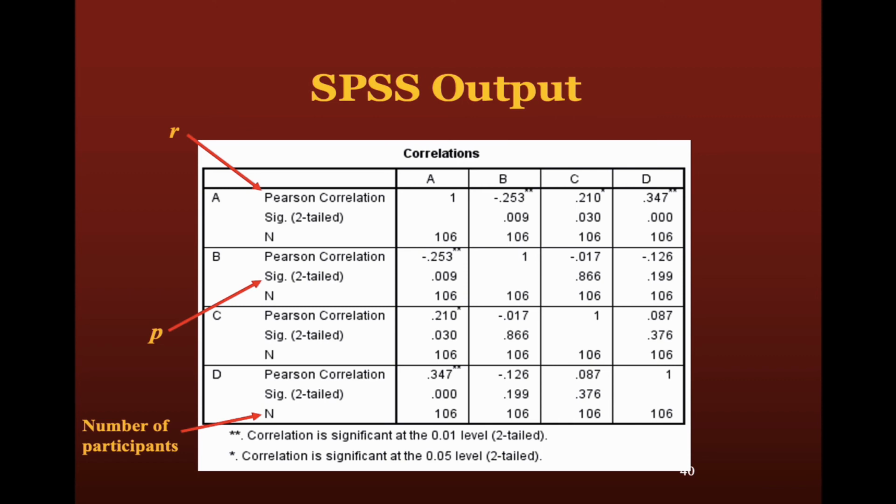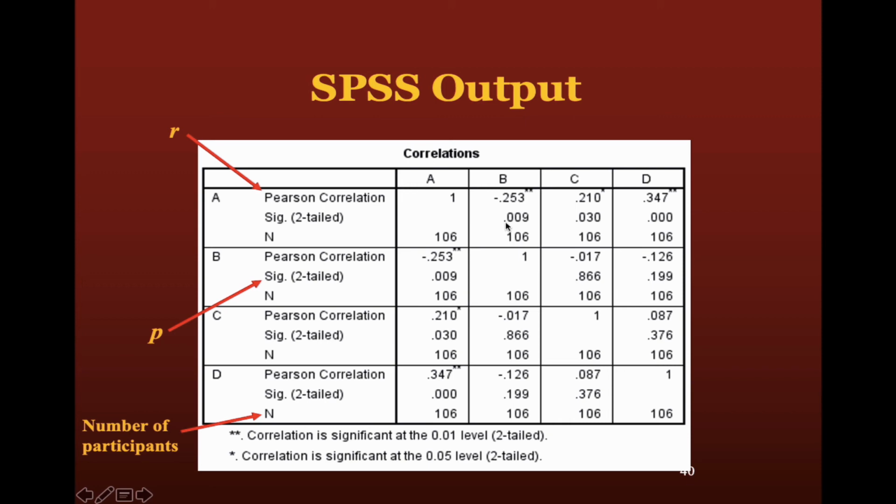Now that you kind of understand the matrix itself, let me tell you what it's providing for us. It's telling us the correlation, right? So the Pearson's correlation is going to be that first value there. So if we're looking at A and B, it's negative 0.253. Then it's going to tell us the p-value, right? And they're going to call it sig for significance level, right? So that's that second number here.